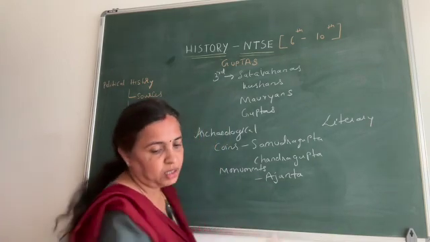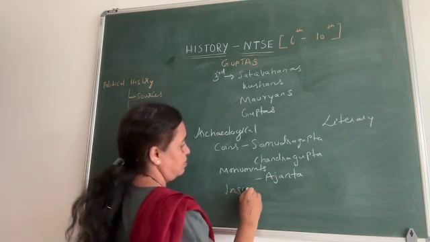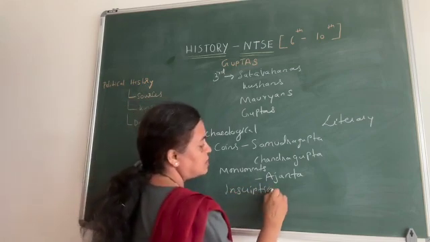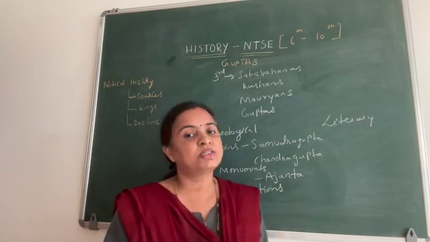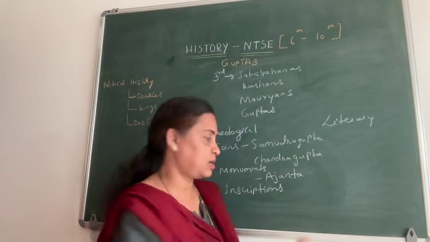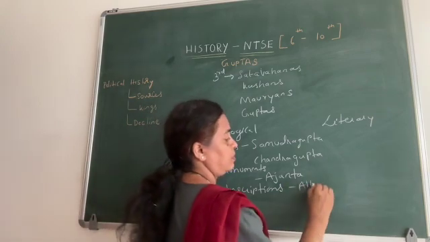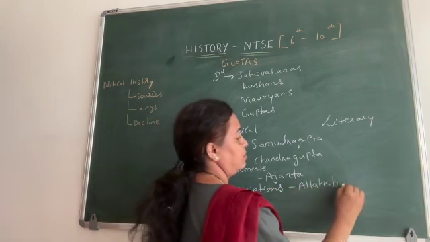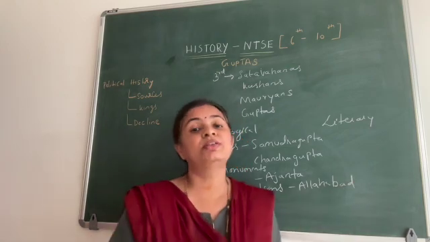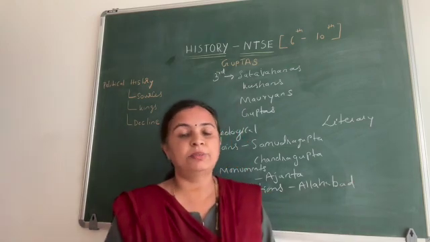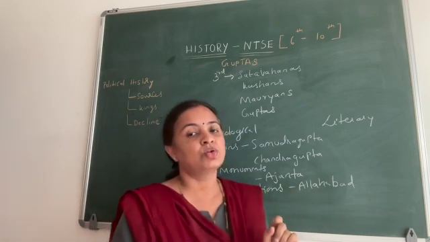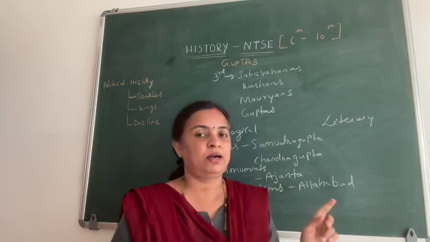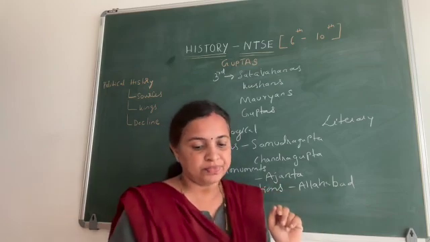Next, we look into the inscriptions. There are plenty of inscriptions that have been found. What the textbook gives is the Allahabad pillar inscription. There were also inscriptions in Mehrauli and other places, but we'll only look into the Allahabad pillar inscription. So let us take a look at it.